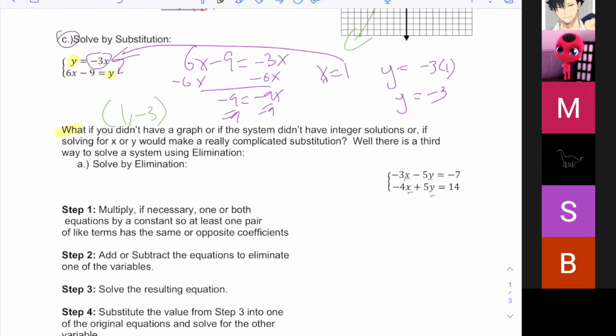So now we have a third option that's called elimination. And the way elimination works, just like Dia was reading, is it eliminates the opposites if you create opposites for variables. And it's actually a pretty nice way to solve. And so most of you are going to say, Mr. Bass, why didn't you just show us this the first time? Well, sometimes substitution is the best way to solve. I can't tell you which one's the best way. That's for you to figure out. But I'm giving you options, okay? So, Gabby, can you please read step one?